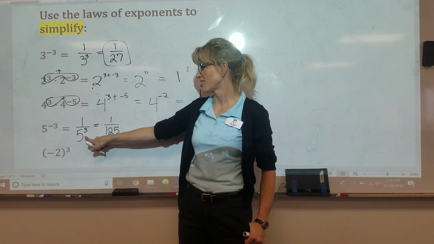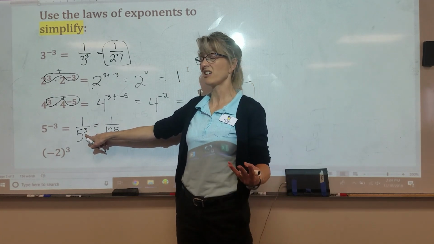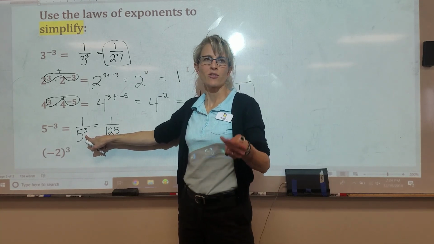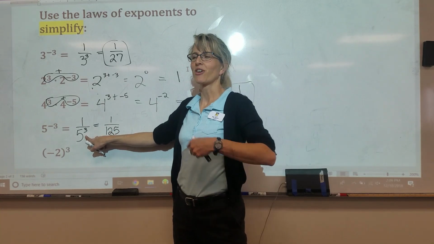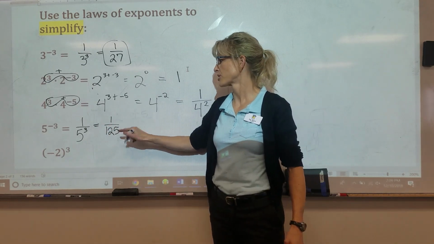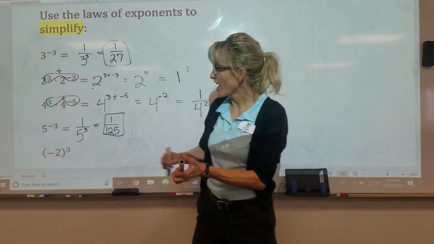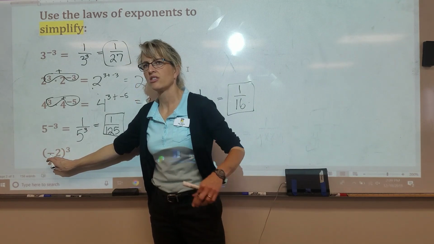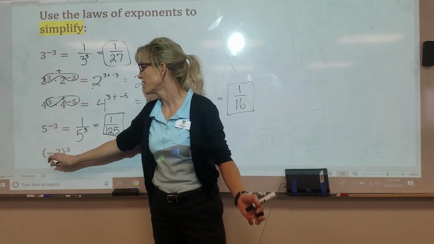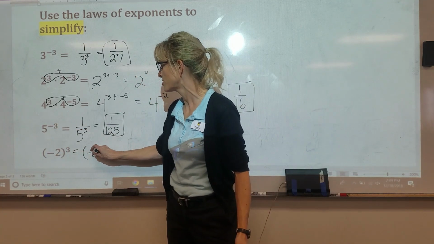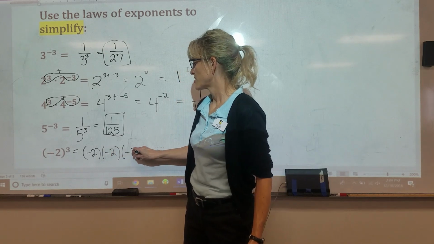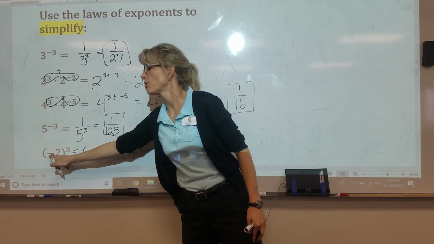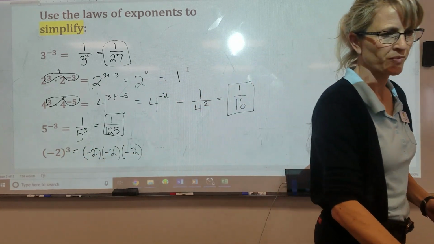And you know the common mistakes? I've seen a 75. I even saw 210 earlier today. This just means 5 times 5 times 5. So 5 times 5 is 25. 25 times 5, I think 5 quarters, $1.25. There's your $1.25. Okay. Negative 2 thirds. I added this one in there because I didn't want you to get confused that negative is just like the old stuff. It's not in the exponent. So this still just means negative 2 times negative 2 times negative 2. Don't let that 2 have anything to do with the denominators. It's just the old way. And then that would give you your negative 8.